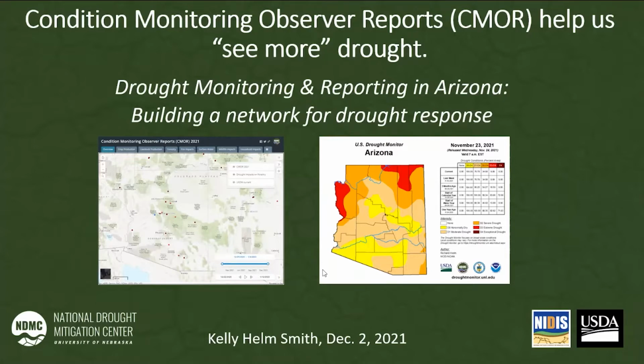And as Brian has already said and says frequently, even if you had a huge cluster of dots on the map, it doesn't mean it's by itself going to color in the drought monitor map. What it does do, whether it's 1 dot or 100 reports, is send the drought monitor authors to look at data more closely, to find some physical data that does or doesn't corroborate the story that we're hearing from the on-the-ground observers.